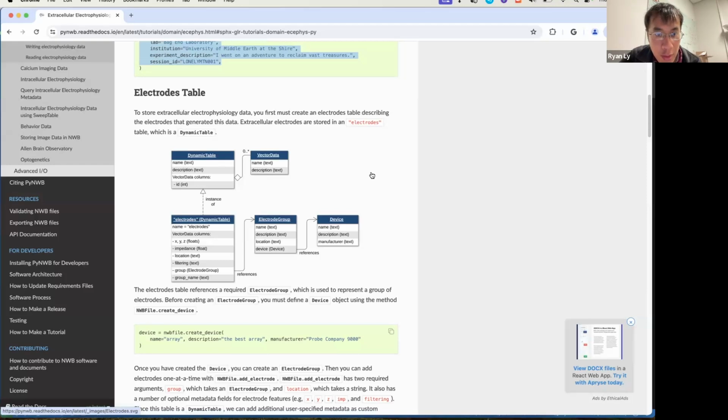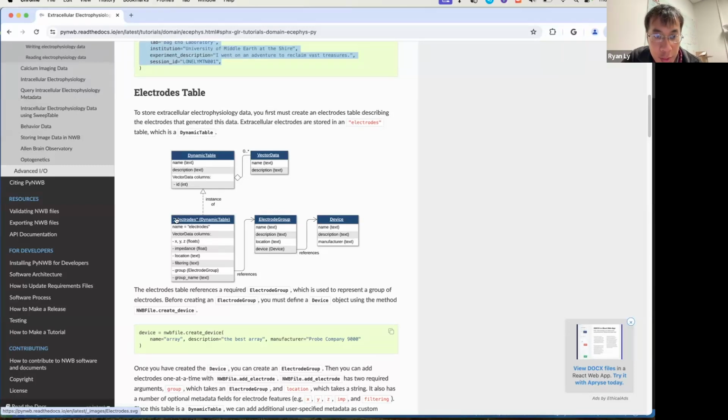And you can see in this diagram here, what is a dynamic table. It is a data structure that has a name, a description, and any number of columns of type vector data. And vector data are columns that have a name, description, and data.